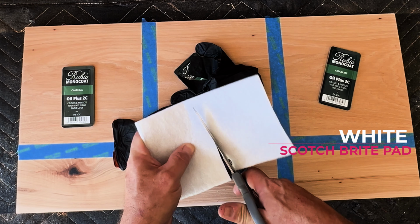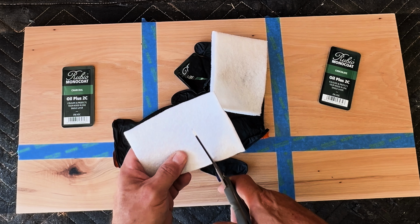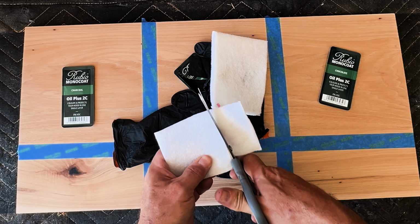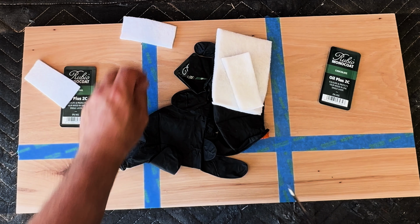I ordered these samples directly from Rubio Monocoat at $1.99 each with free shipping. This is a test piece of hickory that came from the same order as the rest of the hickory that will be used to make the desk.